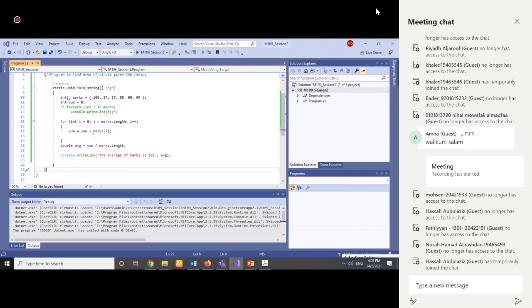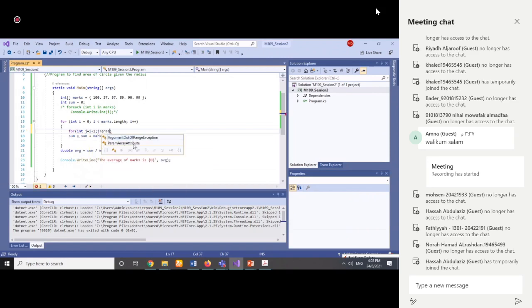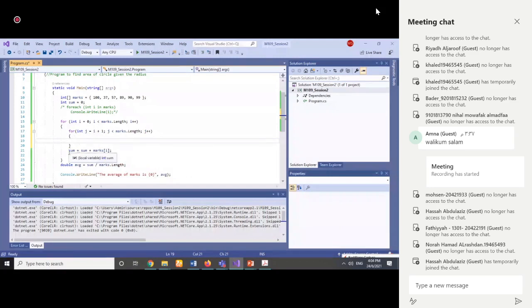Similarly, if we want to find the greatest of all these, we can write the code here to find the greatest of all these. Sorting the array, two for loops, one for i, the other we have to write for j, for int j is equal to i plus 1, j is less than the array length, that is marks dot length, j plus plus, and inside this we can swap the elements based on what we want to do here.